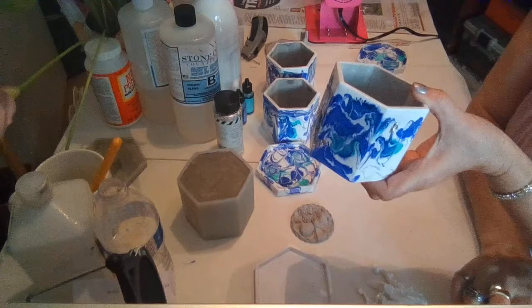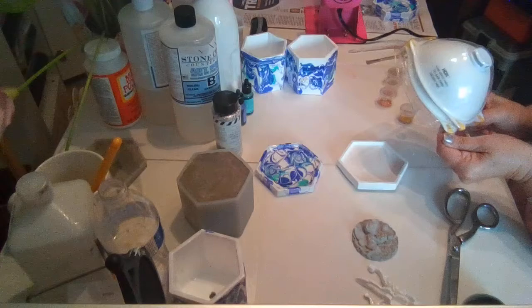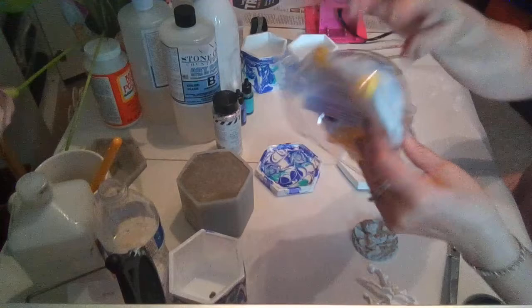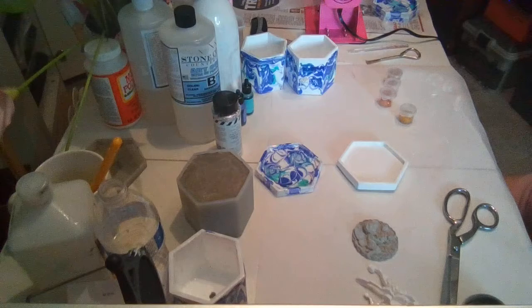All right. Because the thing starts to smell, I decided to put this mask on. So I don't know if you guys can hear me okay. Hello. But I'm putting the mask on. And this is the mask I'm using. I don't even know if this is supposed to be the right mask. It doesn't say. I took off the little paper, so I have no idea what this mask is for, but I hate putting masks on because it makes me feel weird. But it's starting to smell. I guess when you start curing, it gives some smell.